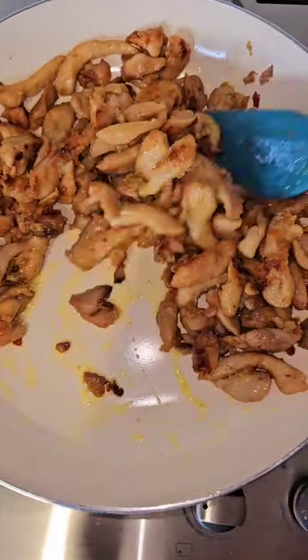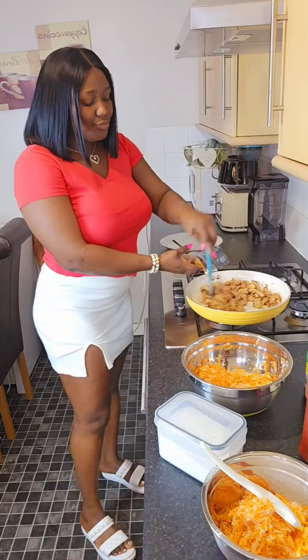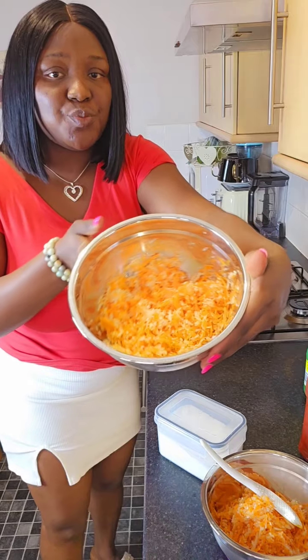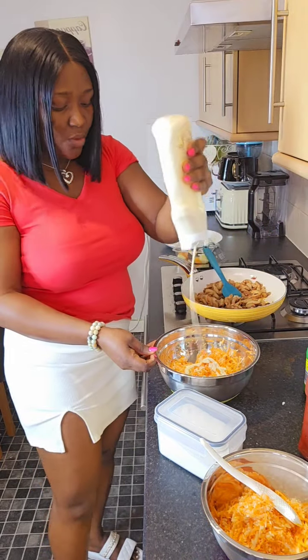Then come they fry this my chicken again. You see say don't dry water now. At the same time, it fry and it cook. Now I don't fry and finish. Now to carry small of the vegetable, put them inside bowl.